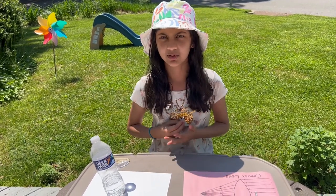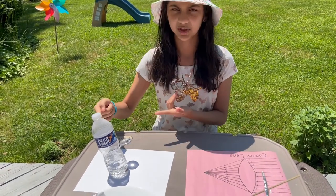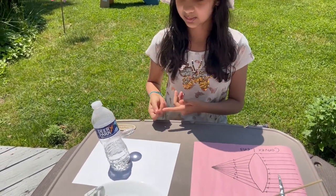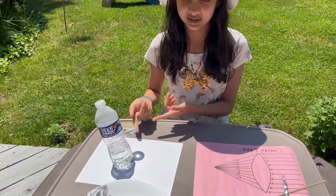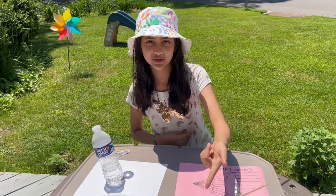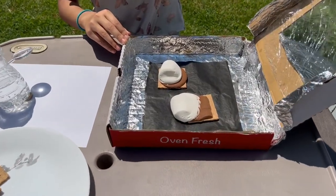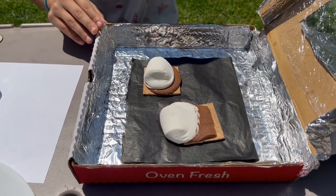Now, I don't have a tripod or something to hold my magnifying glass, so what I used was a water bottle. I made a slight hole in it and I pushed in the magnifying glass and it held it there for a long time. You can try this experiment at home. And I think my s'mores are done, so it's time to eat. You can see that the marshmallow and chocolate have melted.